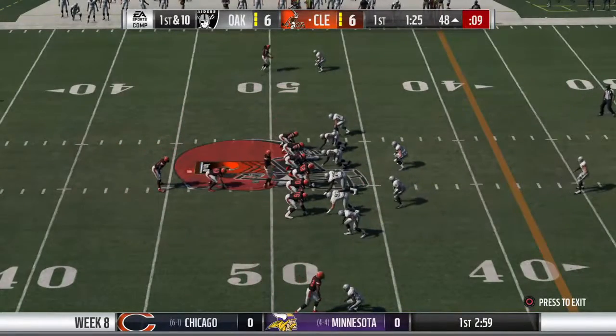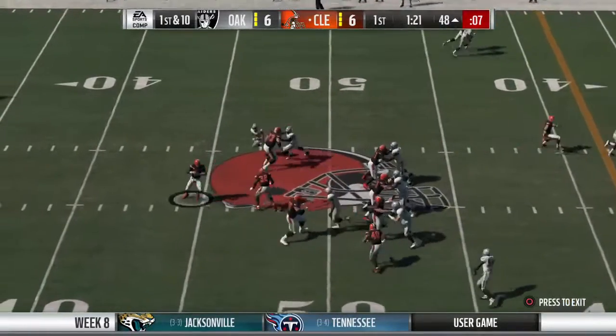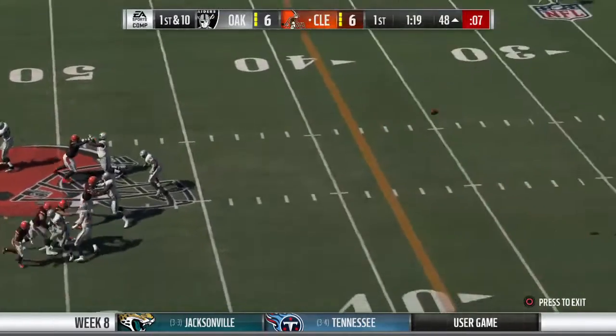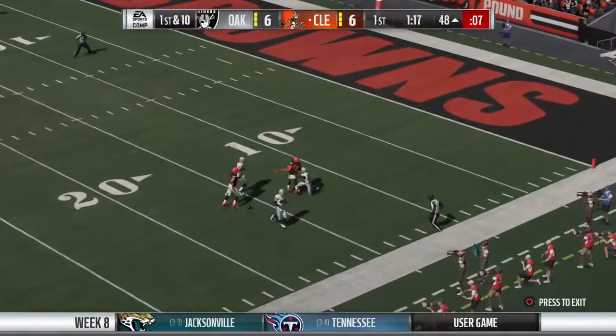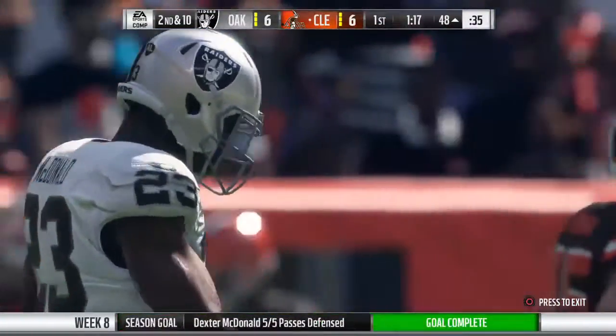And here's the best part. We always talk about the best performers do their job when the lights come on. I think he likes natural light best. He's going to launch this thing way downfield. And that one falls incomplete. Looked like he might have had position there, but he couldn't hold on at 2nd down.